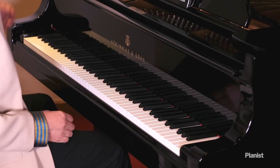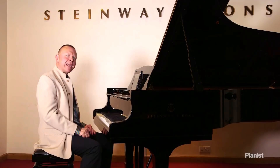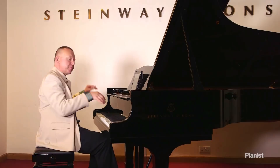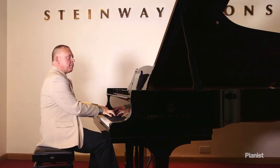That goes on for a page and a half — it's pretty big playing. It's very easy to get tired and tight by two or three bars, and for the sound to become clangy. What we need to do when playing fortissimo is to respond to the bottom of the key the moment we sense it. The bottom of the key is the place where the key won't go any further. The moment I sense I've reached the bottom of the key, I switch off the effort — it's effort followed by instantaneous release. I can be holding onto that chord and there's nothing going on in my body at all, except just resting there.